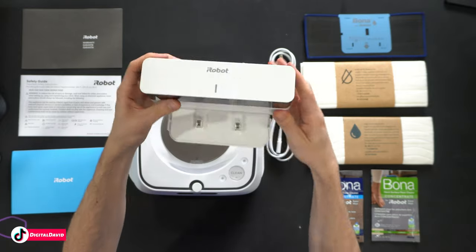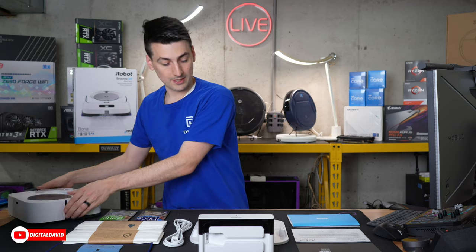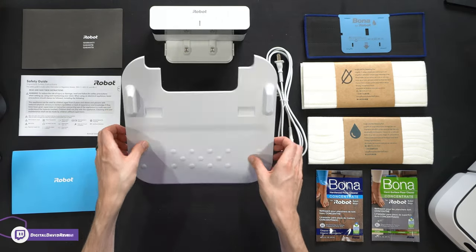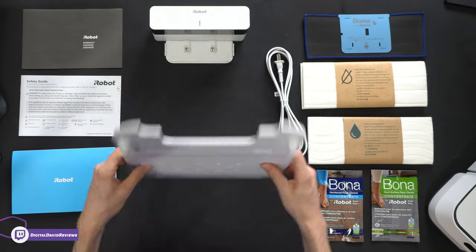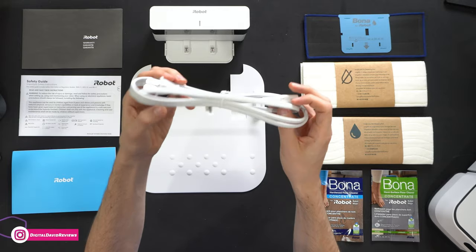2 charging contacts. Underneath the unit, you can see we have an additional piece that we can install and just snap right in place right there. That looks great. We have 2 additional grip feet right there. You can see our white included power supply cable.